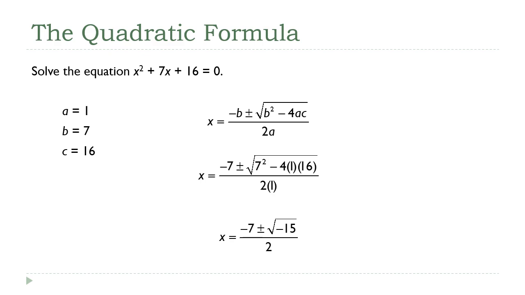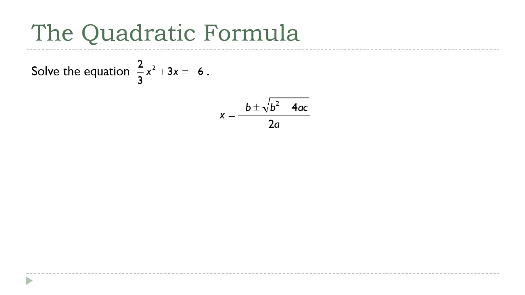Well, I'm going to split this up. I'm going to make it negative 7 plus or minus the square root of negative 1 times the square root of 15 over 2. So I kind of explicitly pulled that out. And the square root of negative 1, that's our imaginary number. That's i. So if I put i there in place of the square root of negative 1, we get our final answer. Negative 7 plus or minus i times the square root of 15 divided by 2. And that's it. 15, all you can do with that is 5 times 3. Neither of those is a perfect square, so nothing we can do to simplify that further.